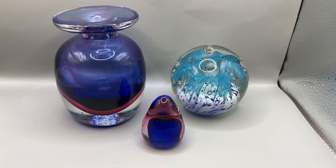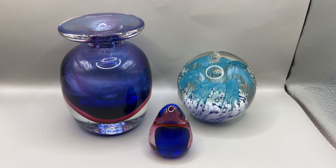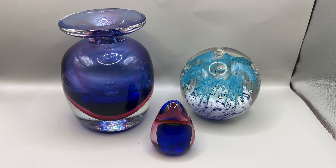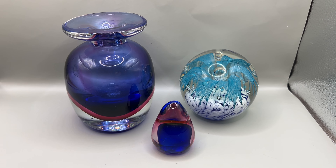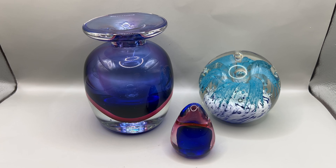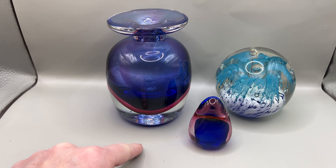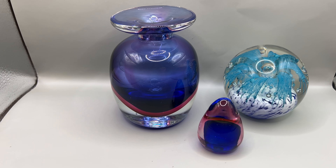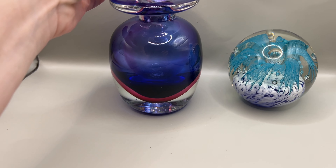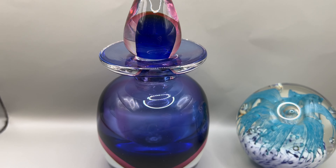I'm listing these beautiful glass pieces I got on vacation on Knick-Knacks only at the moment, because glass sells really well there — though I will put them on eBay if they don't sell. I've learned some great things about these: it's very possible they are Murano, especially this set. When I bought it, me and the lady at the store were both talking about how this piece really looks like it goes with that one. This is a glass perfume bottle — it's kind of large.